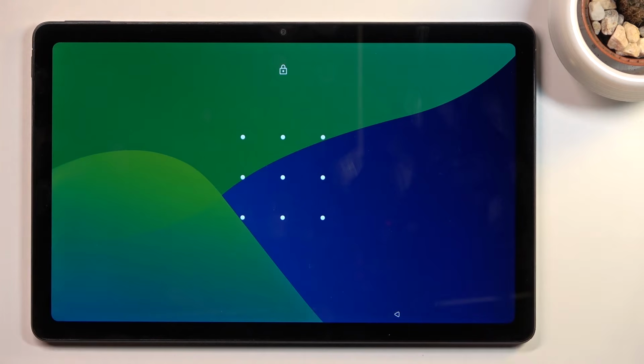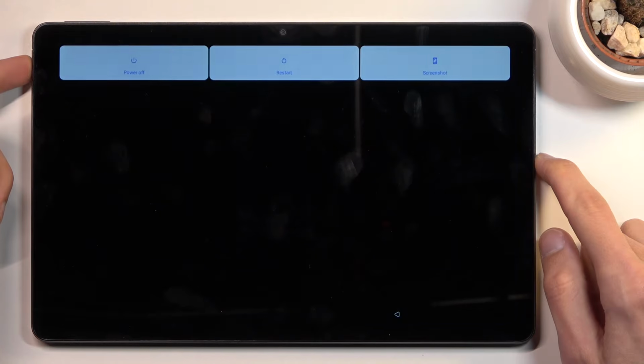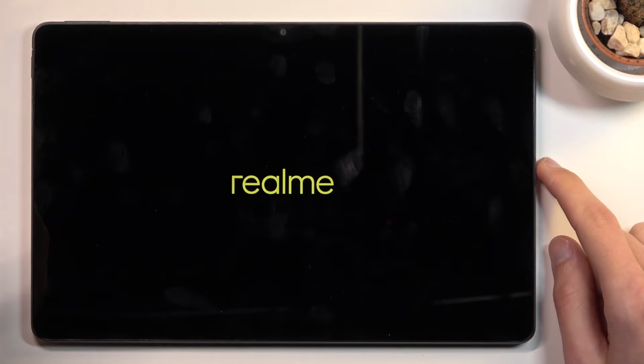So I'll progress from the lock screen as though I wouldn't know my screen lock, and all I need to do to start is hold the power key and then select power off. Now once the device turns off, you want to hold power key and volume up at the same time, so I'm gonna do that right now.